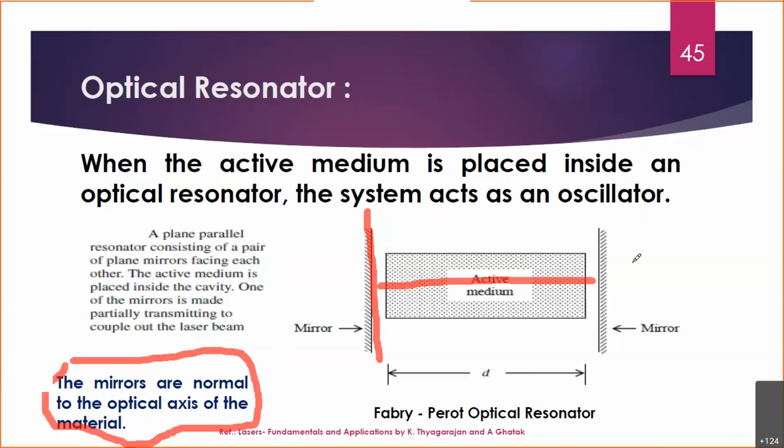These are the mirrors, both mirrors you can see that. And this optical axis of the medium, which you can see at the center, is perpendicular to both, or the mirrors are perpendicular to this, or this is perpendicular to the mirror. Both are the same, either way you can write it, but this is important stuff. We'll also discuss later on why we are keeping it in a perpendicular manner only, and what will happen if I tilt it, if I make a certain angle rather than 90 degrees. All of that we will also cover, so that you can get the proper idea of what the role of the optical resonator is.